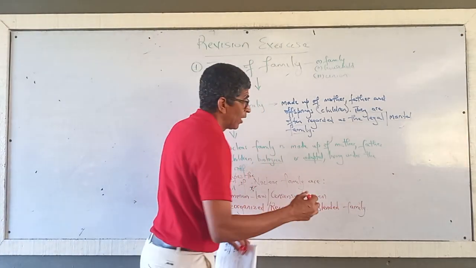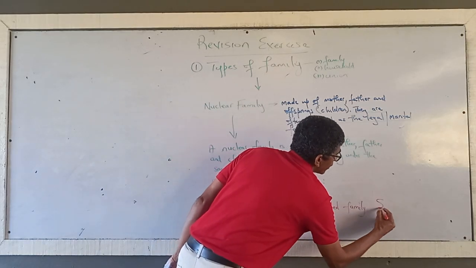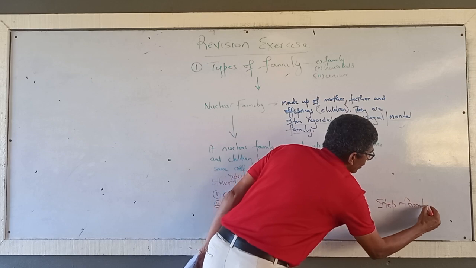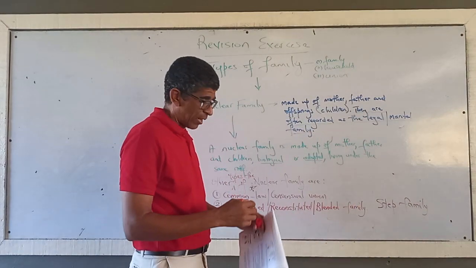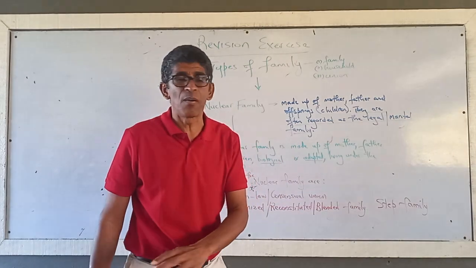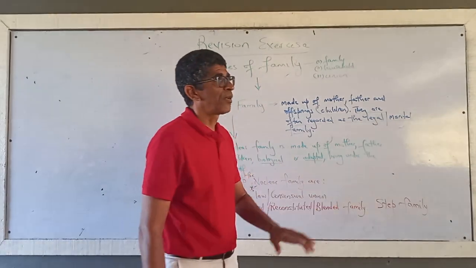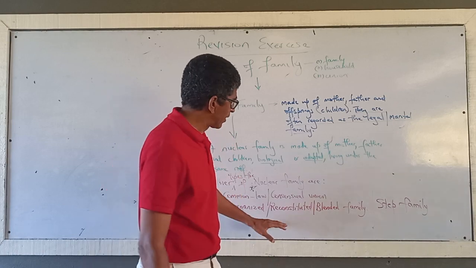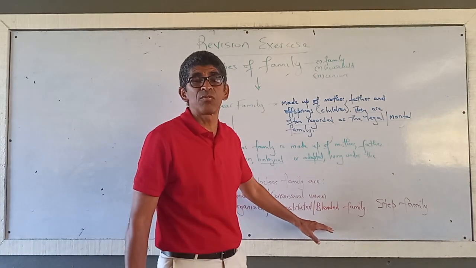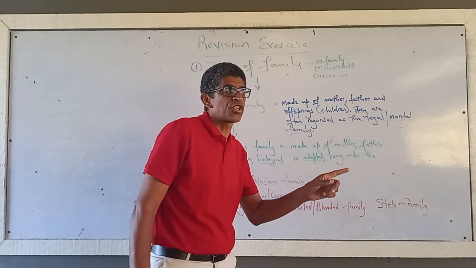This type of family is what we generally call step family. There are some who refer to it as step family. So the man's children call the mother stepmom, the mom's children call the father stepdad, and the siblings call each other stepbrother, stepsister, half brother, half sister. Well, it's not really half because it's a different situation.